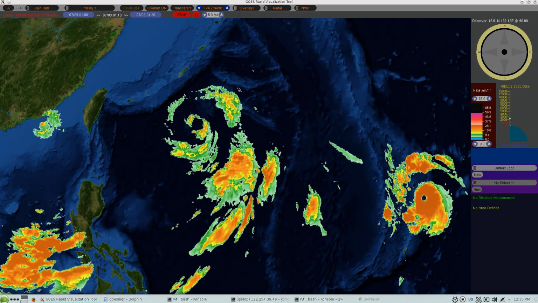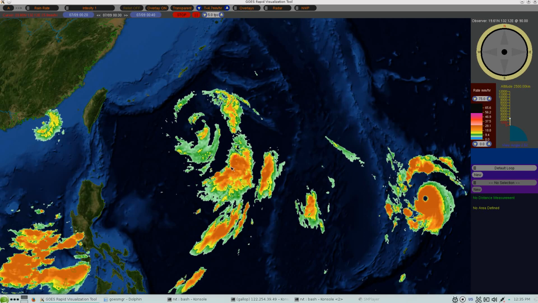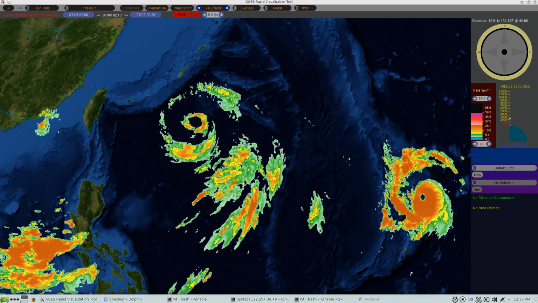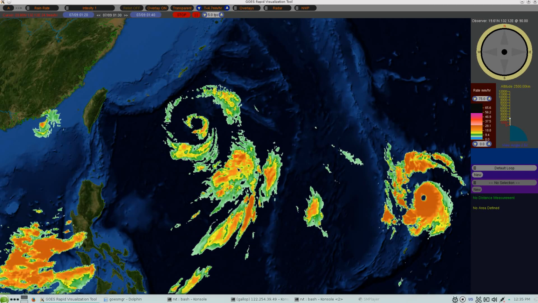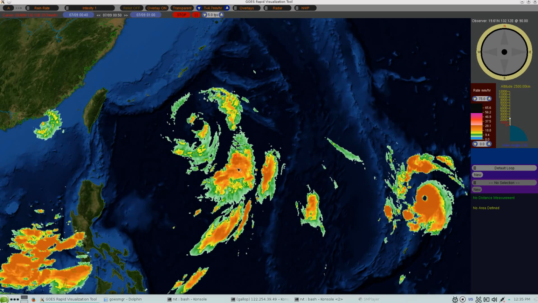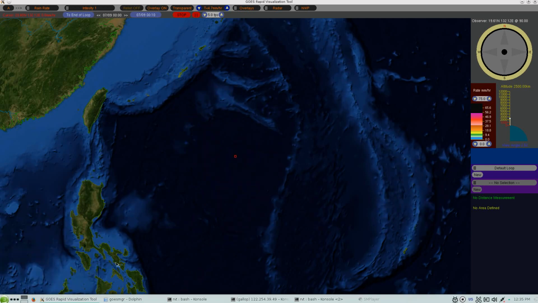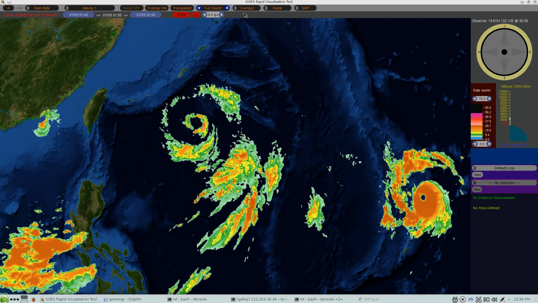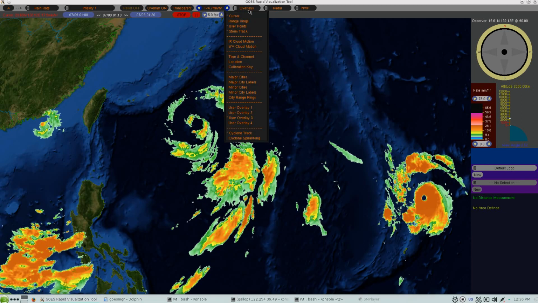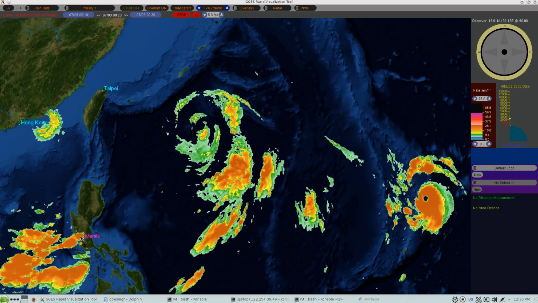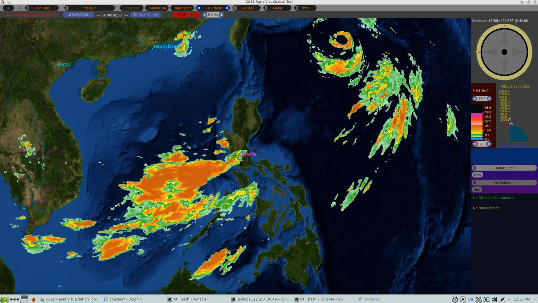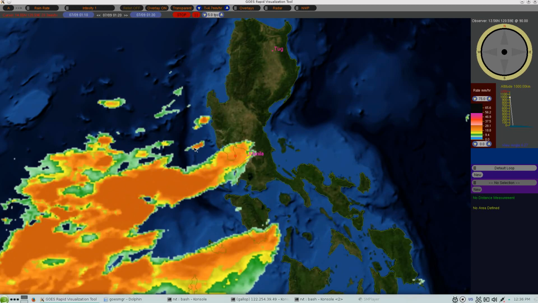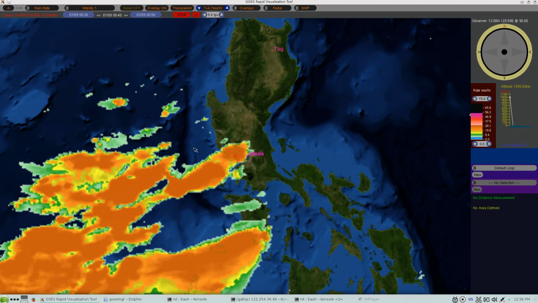And what tends to happen as the typhoons weaken is they tend to expand in size, and you get areas, as you can see over here, although this is weakening during the course of the image, that have fairly strong rainfall rates. Here you can see, and as I noted on the Philippines that particular day, there was indeed plenty of rainfall. And let me turn the other overlay back on here again. And you can see here that especially out over the ocean, there was quite a bit of rain that day. And as we got into later morning, though, at least the rain over Manila tended to dissipate.